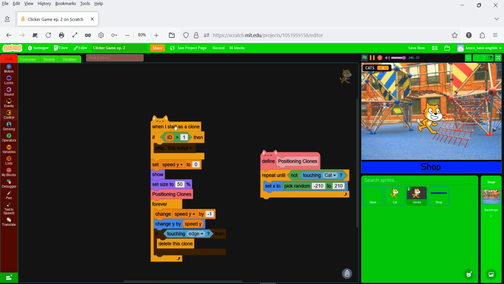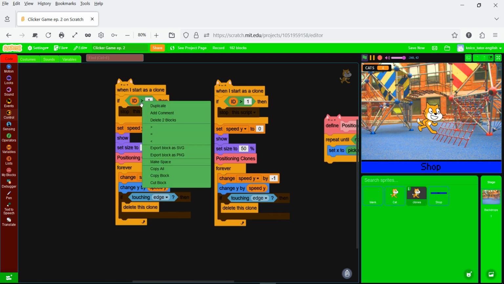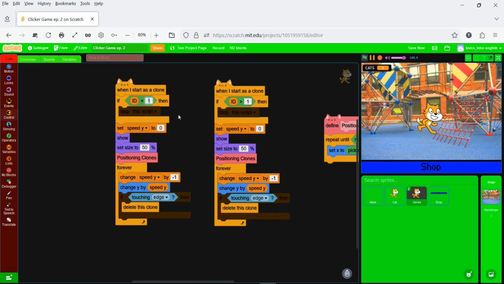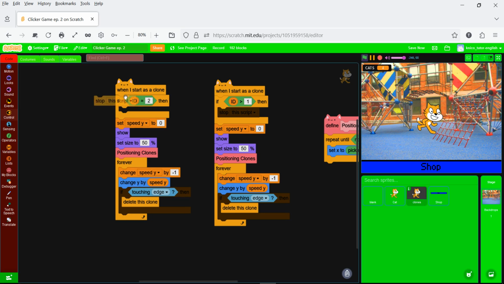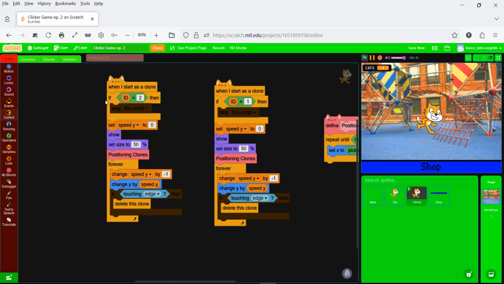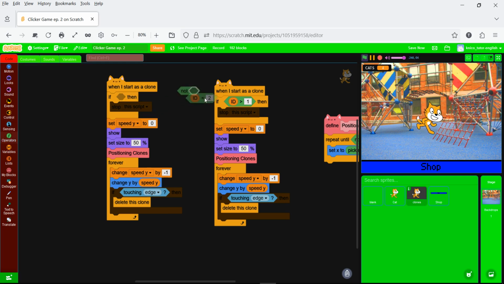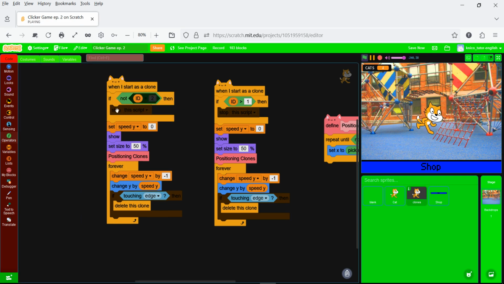Duplicate this when I start as a clone, and if ID equals 2, here we need an equals because for more items in the shop we might also add more when I start as a clone. If ID not equals 2, then we stop the script.